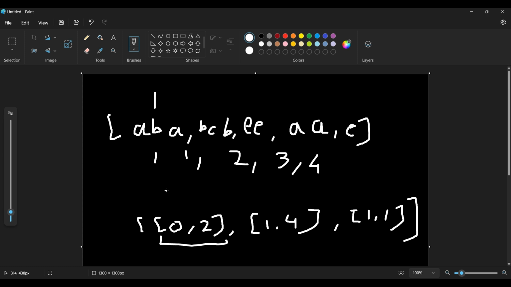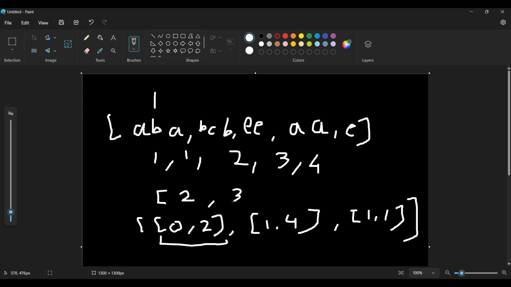Now let's dry run the solution once for 0 and 2. So it is 2 minus, see, 0 minus 1 is minus 1, right? So we won't remove anything from this 2, so it will be 2 itself. Now comes 1 to 4. Count of 4 is, sorry, count of 4 is 4. So 4 minus count of 1 minus 1, that is count of 0, which is 1. So this is 3.